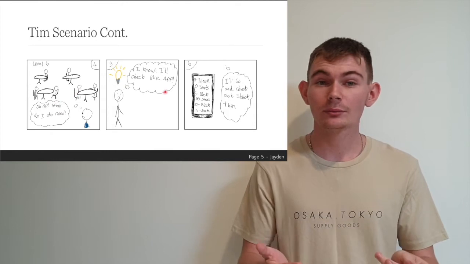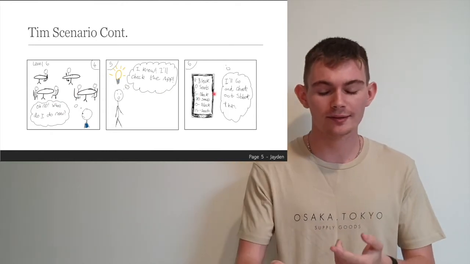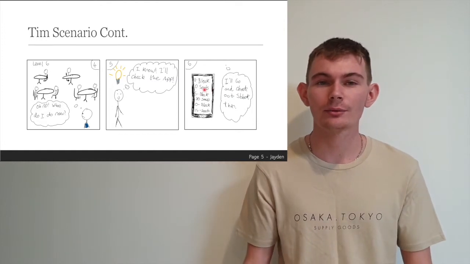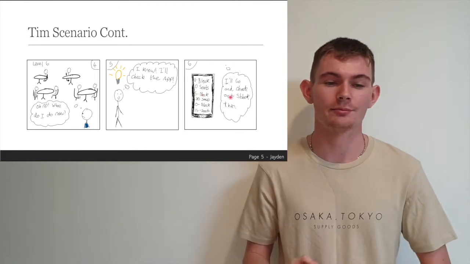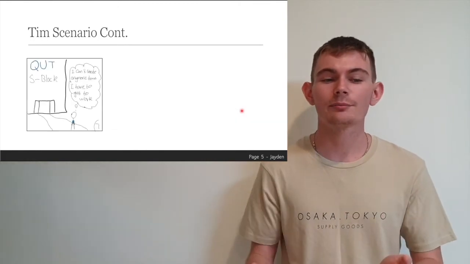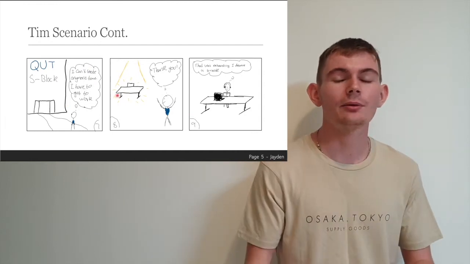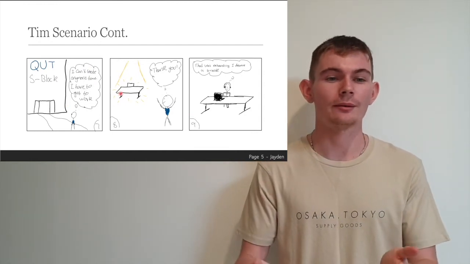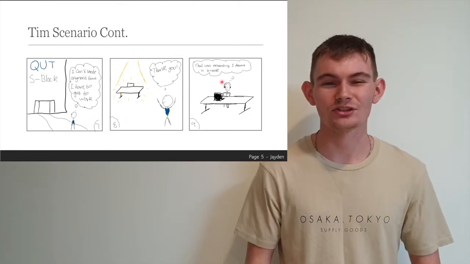He then has the idea where he's going to check the app. He looks on the app and sees that in V Block there is nothing available. He sees S Block has 30 seats available, so he thinks, right, I'm going to head to S Block. While he's heading to S Block, he's thinking, I can't stop wasting time, I need to get to work. Gets into S Block, and there's a seat right there for him. He said, yeah, thank God there's a seat. Sits down, starts watching YouTube like we all do.